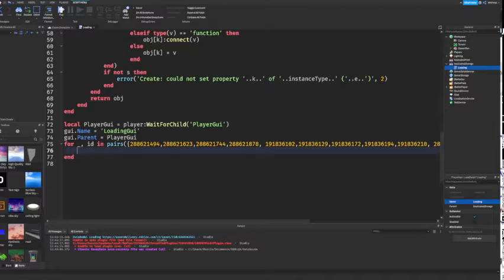So now it's gonna do create image label.